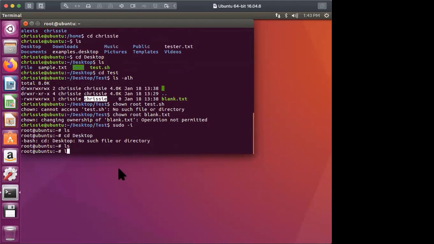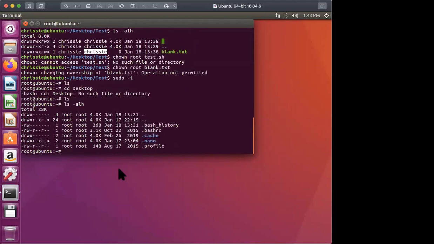What's happening? Oh, I know what I did wrong. I ended up changing to root when I should have just used sudo bash. Stand by. Sometimes these things do happen, everyone, even while teaching.